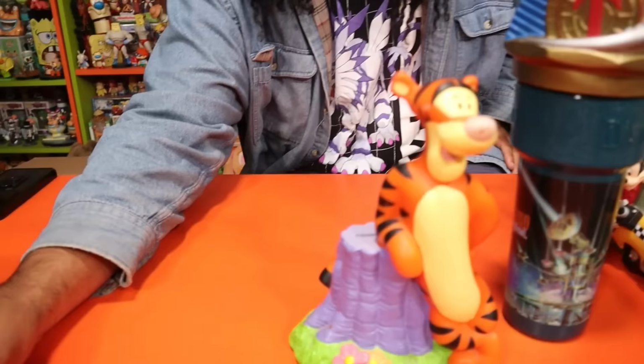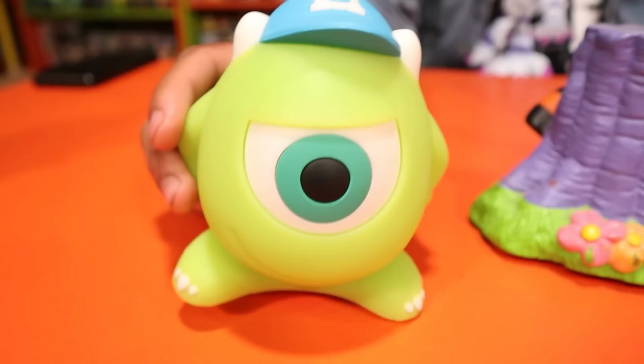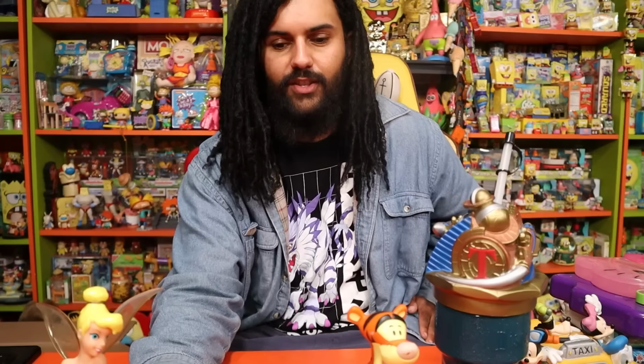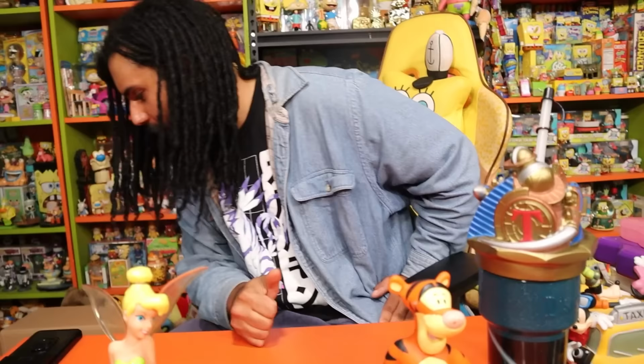And then we also have the Mike here, who knew he was selling in some cases for like $40, but open Mike, about $5. And then Tinkerbell right here, she's about $15 with free shipping, but we all know it costs money to ship something. So about $5 off of that, it's about $10 as well. So that brings us to what? $355. Okay, we just need $45 worth of items here.